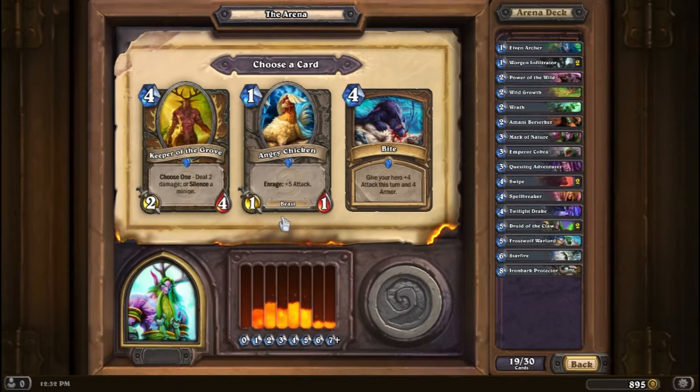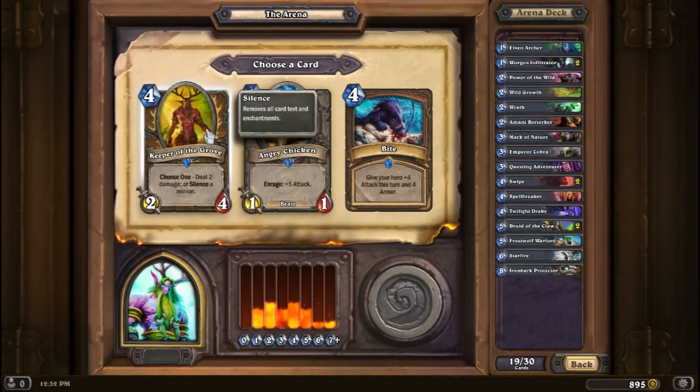Okay. Keeper of the Grove. Deal 2 damage or silence a minion. Super handy. Love it, love it, love it. It can be removal or silence. It's kind of like a slightly weaker Spellbreaker that could do damage instead.